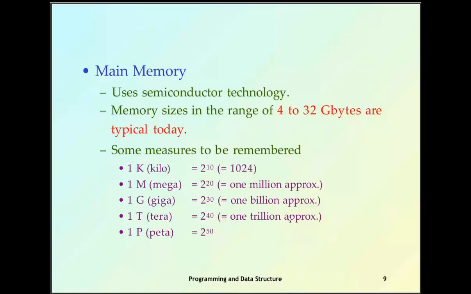All this memory is measured by some unit. The measurement is how much data we can store in the memory. This measurement is true for your main memory as well as your secondary memory. So 1K can be seen as 2 raised to 10, 1024. If it is 1 M, mega, then 2 raised to 20. If it is giga, then 2 raised to 30, and so on. Tera, peta, nowadays we are talking about zetta also. These are the units of the data that we are going to store in our memory.